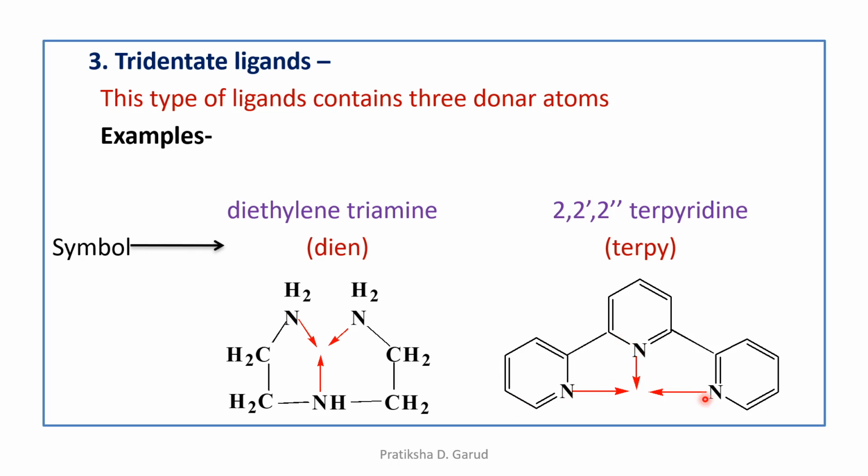Now we are having the 3 nitrogen atoms. That's why 3 lone pairs. That's why 3 coordinating or the coordinative bond or the dative bonds, which is formed with the central metal. So here we are having the metal. So this is the position 2. This position is known as the 2 dash position, and this position is known as the 2 double dash position. So this is the structure for the TER-PY.